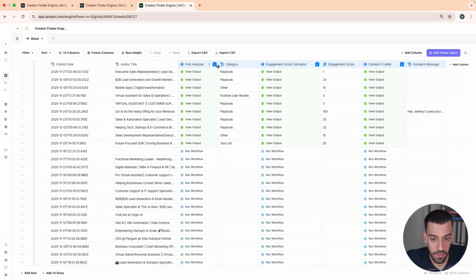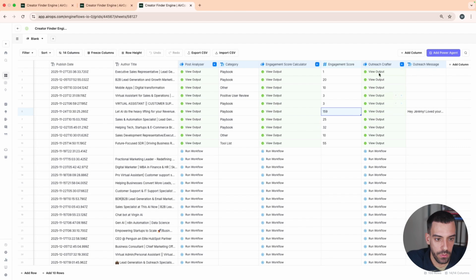So remember, now you have a system that is scraping, extracting LinkedIn posts, it's categorizing them into these different categories, and you're giving it an engagement score. So you could actually already use this for other cases. But what I want to do is to only reach out and craft this outreach message to users posting playbooks, because this is the kind of creators that I want, and then with a minimum engagement score of 40. So from this 10, I know that the only relevant enough is this creator.